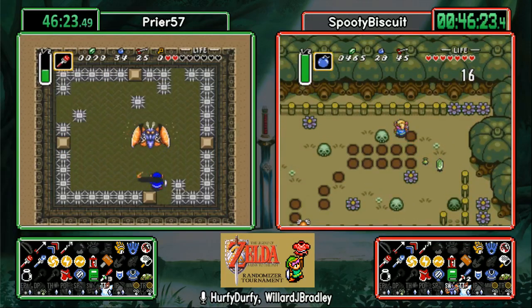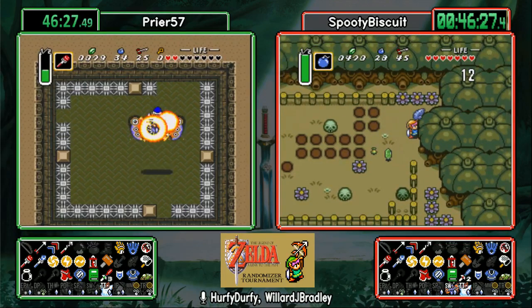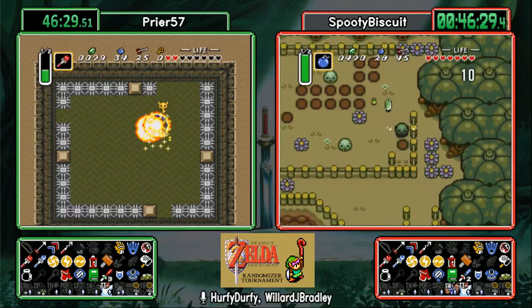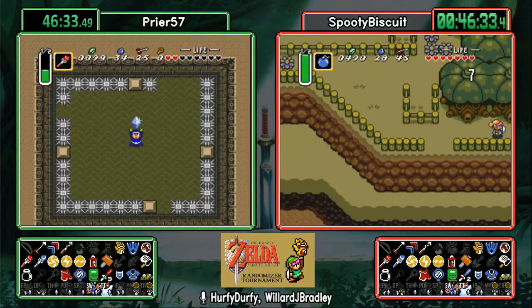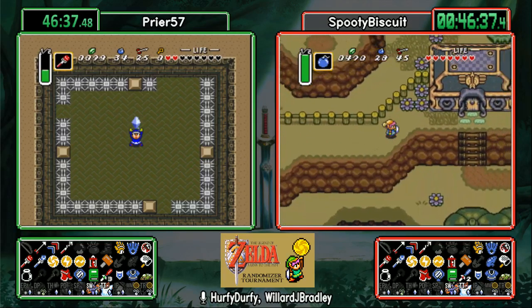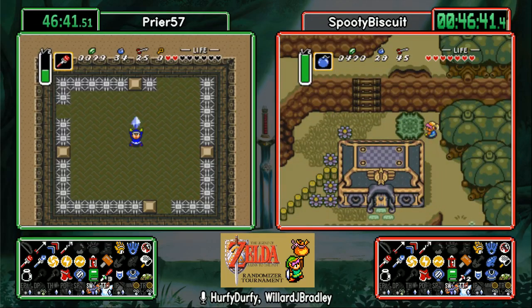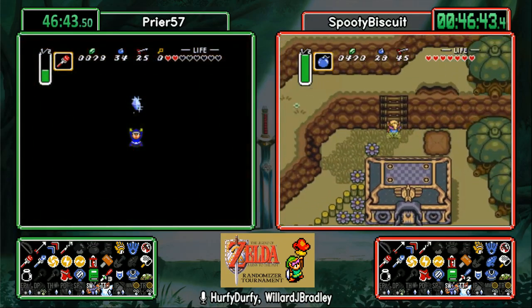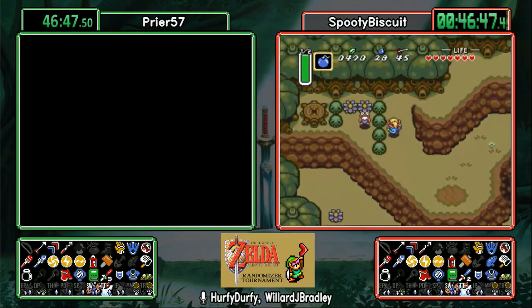Ooh, Prier's got to be careful. There you go. Nice. Oh! A flute from J. Oh, man. That's actually some very convenient routing, because he'll be able to go up, if he was planning on going up to do the blacksmith stuff, and stop and turn his flute in. But, oh man, you got to be thinking, oh, Pendant Mire already? I don't want to. Don't make me do it.